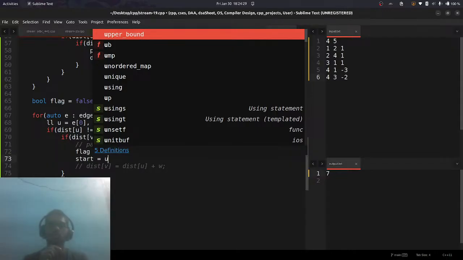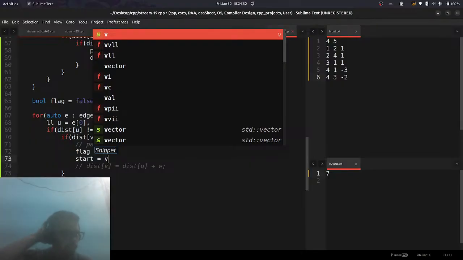Cycle now. So 1 2 cycle will be like this. If we have 1 2, then we will start from 1. No, we will end at 1. We will start from, and so start is v. Start is v. Or is it not correct? This is a directed graph now, so I have to think of the direction.